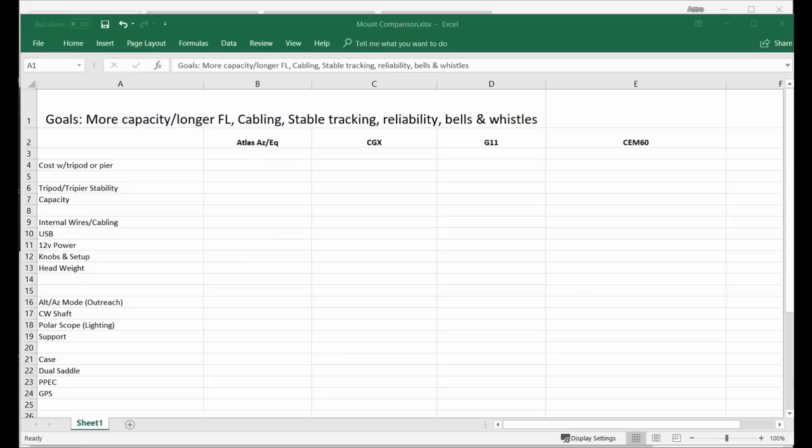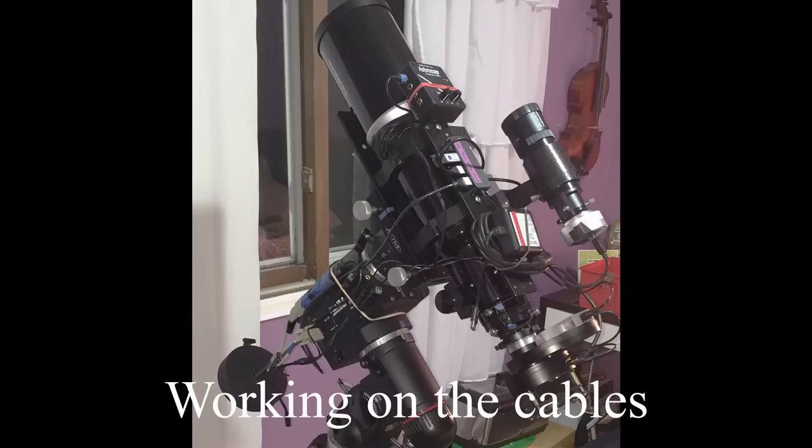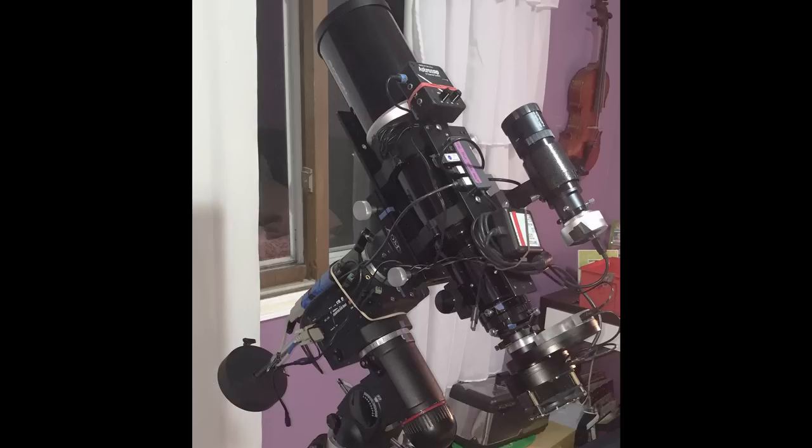Generally, I've been imaging at about 660 millimeters of focal length, or maybe slightly shorter with a reducer. And what I wanted to get into was a little bit longer focal length stuff. I wanted it to have a little bit more capacity than the Atlas, and I wanted to keep the cables nice and clean. I'd done a lot of cable management with the Atlas, so essentially I had 3 cables running up to the mount: one for the power, one for the USB, and one for where the hand controller would go. That was connected through EQMOD. So there were basically 3 wires that would move while it was tracking, and I really liked that.